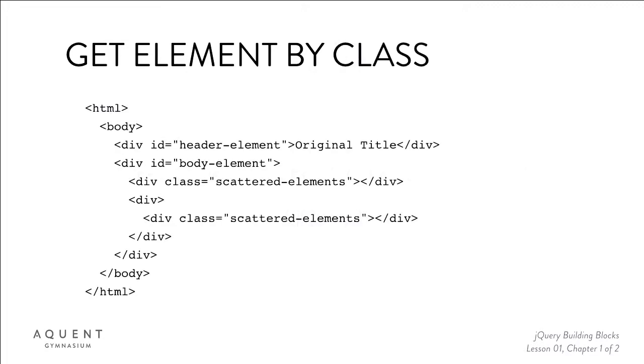So there it is. Now, let's say you have to select all of the elements in your document that have a particular class. You need to change their color. You need to make it pop out to the user a little bit or something. Now, there is no getElementByClass method in plain old JavaScript. There is something that you can use in brand new browsers. I think it just got put in late last year or this year, and which jQuery sort of pushed to have in there, by the way, which you can use, but you can't be sure that everyone that comes to your website is going to have it because it's brand new.